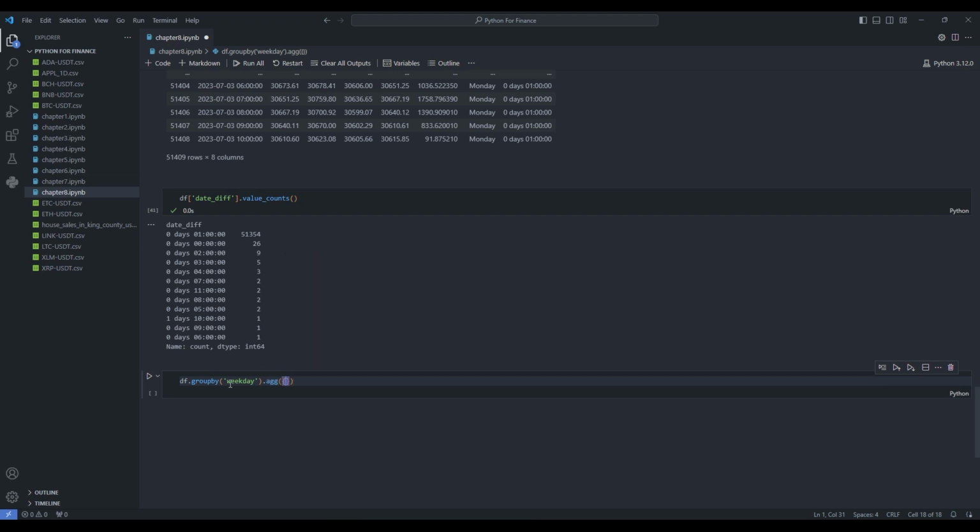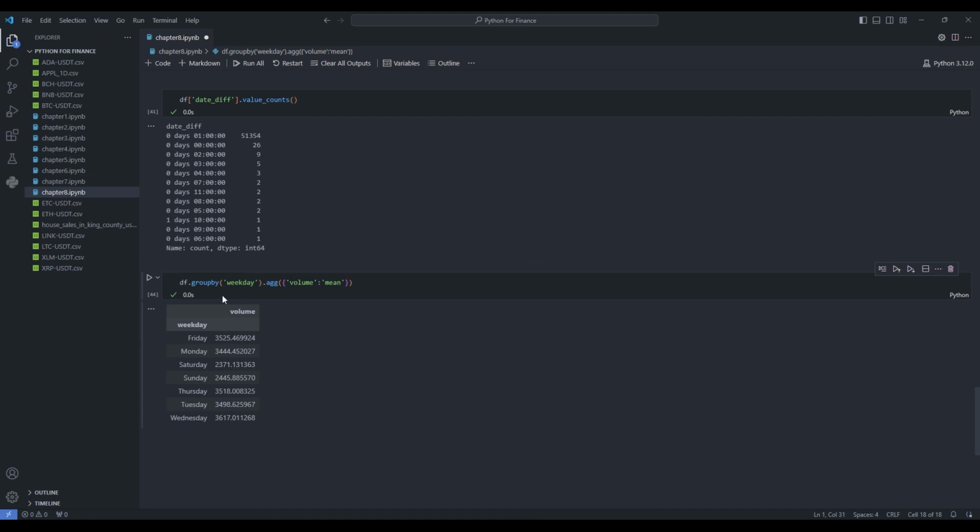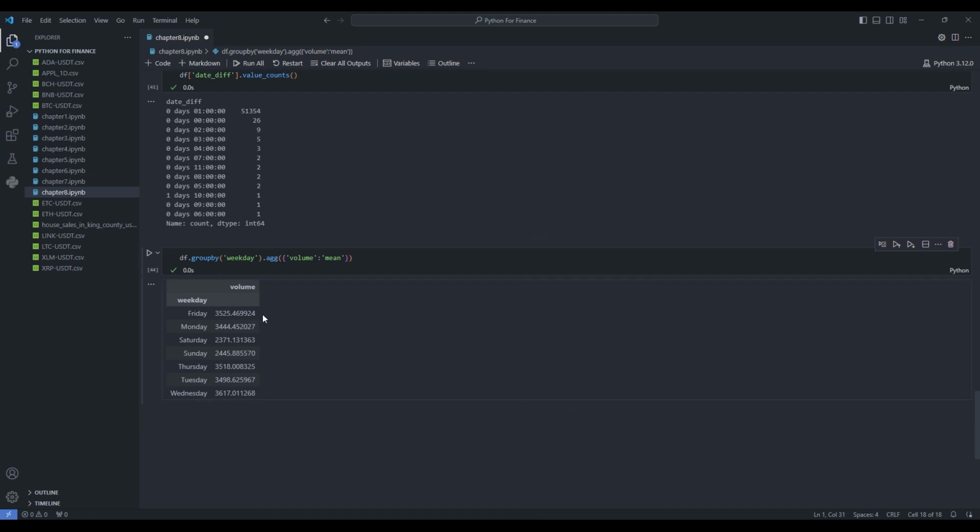And for that, we have to give it a dictionary. So what are we doing the average on? We said the volume, and what we're doing is the mean. So if I do this and I run, you will see that we get a nice little data frame, which is giving us the average volume traded for each day.